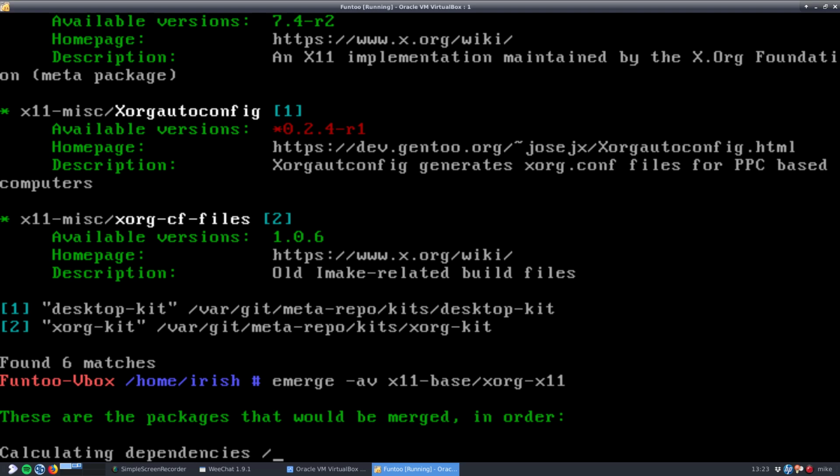Maybe a few other packages you may not need, but I'd rather have one lump sum than try to cherry pick the different packages. It's now just calculating dependencies. So hopefully this doesn't take too long.